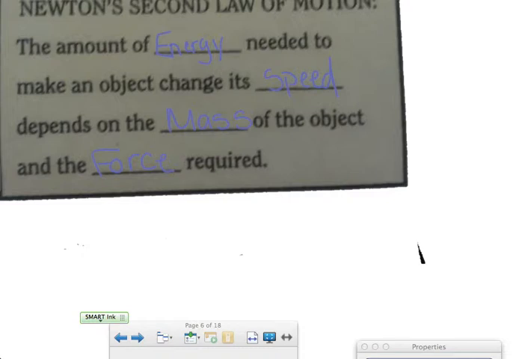Well, what do you need to be able to move furniture? You need energy. You need force. You need mass. Not mass, energy. Think about it this way. Don't try to memorize this word for word. Tell me without using these words.